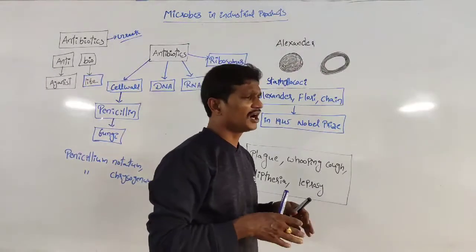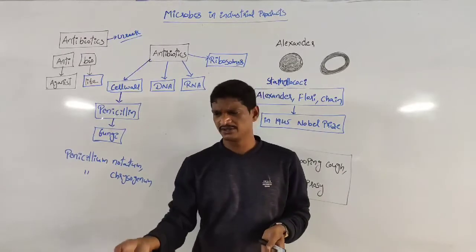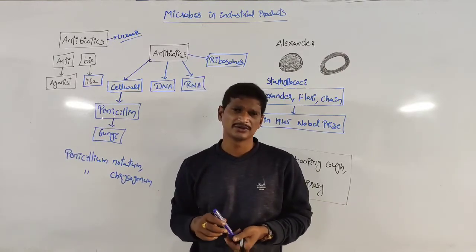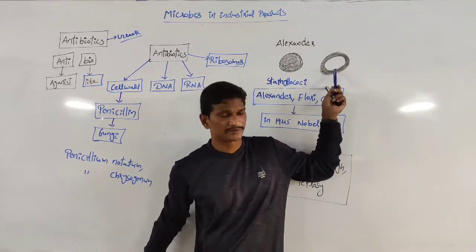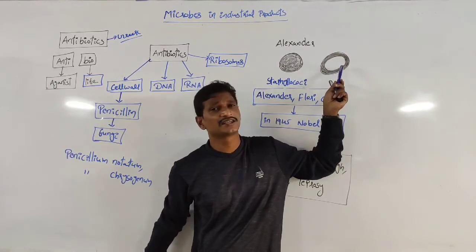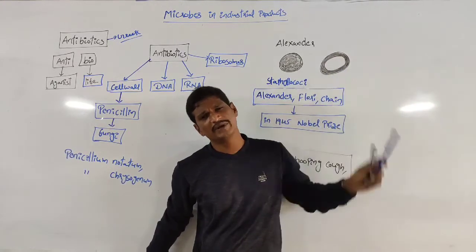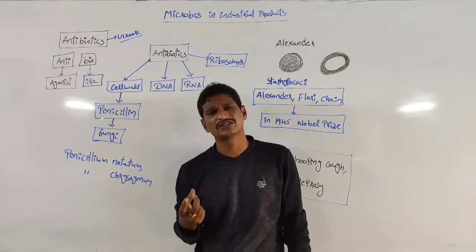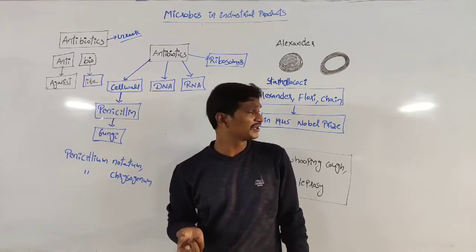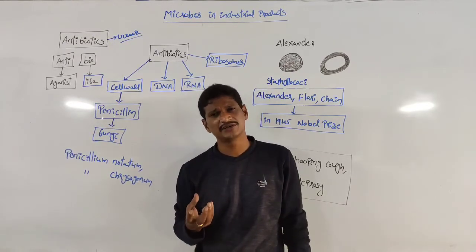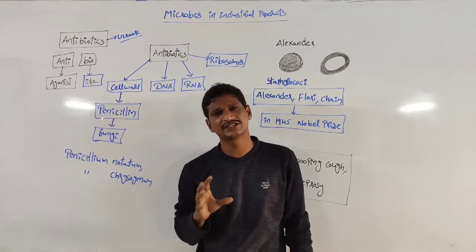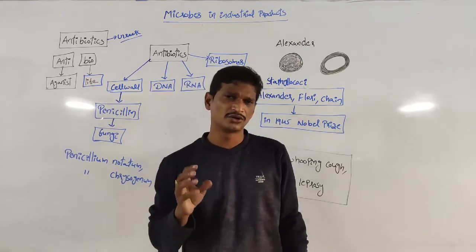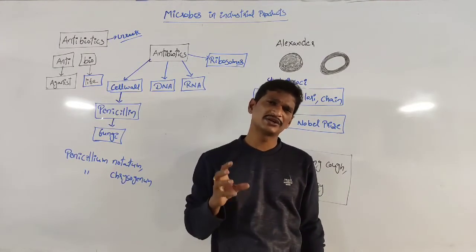After 1 week, he kept the petri plates in one place. One of the unwashed petri plates, he observed, had no growth of bacteria at the center. Actually, he was working on bacteria, but that one petri plate did not have bacterial growth at the center. He became very interested in why the bacteria were not grown at the center of the plate, and he did the research and concluded that within that region one of the molds had grown. That mold inhibits the growth of bacteria.